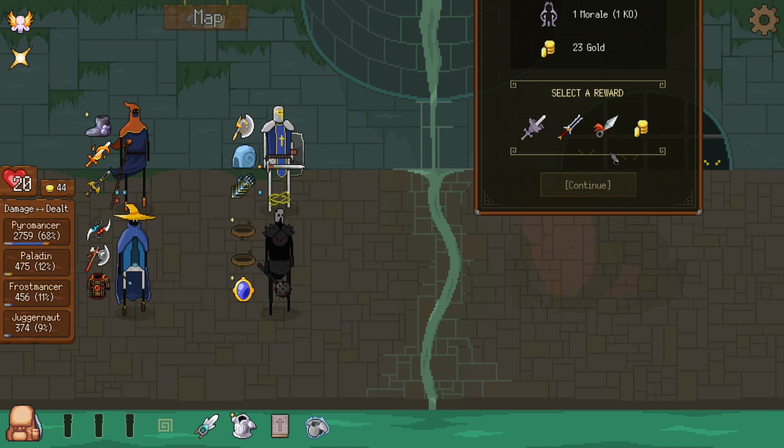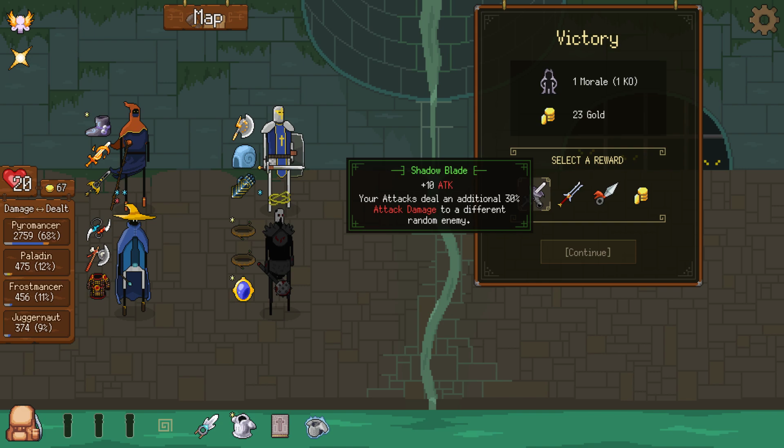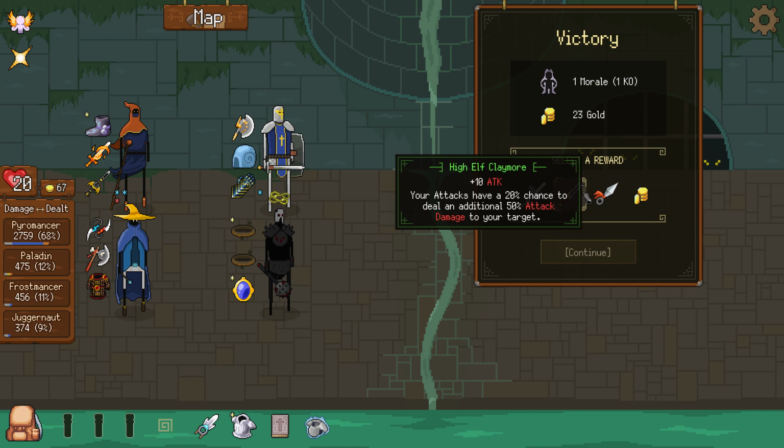Attacks deal an additional 30% attack damage to a different random enemy. Your attacks and attacks against you. So does that mean we also burn a different enemy? Chance to deal 50%, 20% chance to deal an additional 50% to the target. Your attacks deal additional damage equal to 15% of the defense of all your enemies.